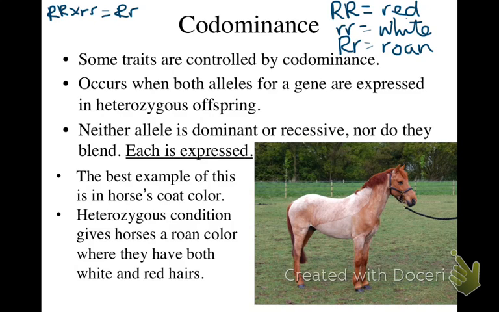Any questions about incomplete or codominant? The difference between the two, so there's still 3 phenotypes. The difference between the two is that incomplete blends the dominant and the recessive to make that middle ground, a blend of it, and the codominant is each of them: you'll have your dominant, your recessive, and then the heterozygous will express both traits. There's no blending, it expresses both.